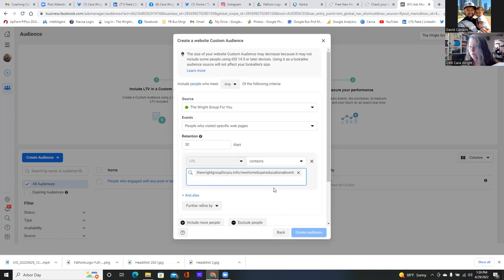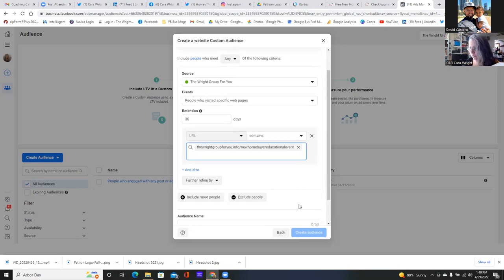That's the thing about running a Facebook ad, about setting up all of this stuff. It's about being specific. That's the key word right here. In this case, we're telling Facebook that this is an audience of those who landed on that page, but they never landed on the thank you page. That's narrowing it even further. The way we tell the Facebook system that is we scroll down and click on exclude people.